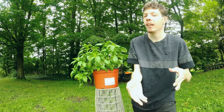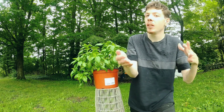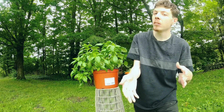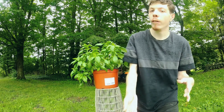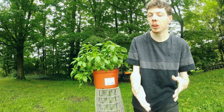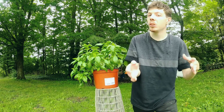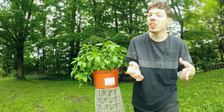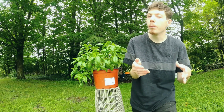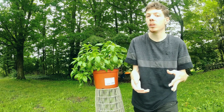Two, fertilizer. You can give it whatever fertilizer you want. For me, I give it the Dr. Earth 444 fertilizer. I would even use fish emulsion. You can use fish emulsion. It will give off amazing results. And I would say that's better to use than any other fertilizer in the big box stores like Central Supplies or any other big box store that you can think of.